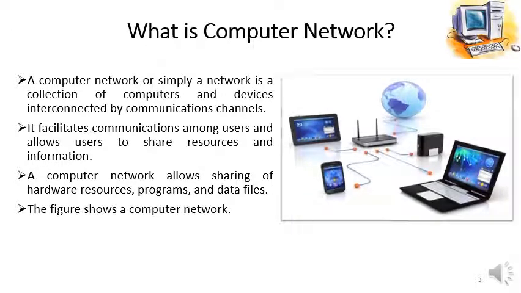So it's a picture of a computer network in which we can see that the router is having internet connectivity. Internet connection is shared among all the other computers, laptops, tablet and mobile phones. They are using the same internet connection which is shared by having the wireless router. So this is also made possible by the network, that the internet connection can be shared with multiple computers in the network.